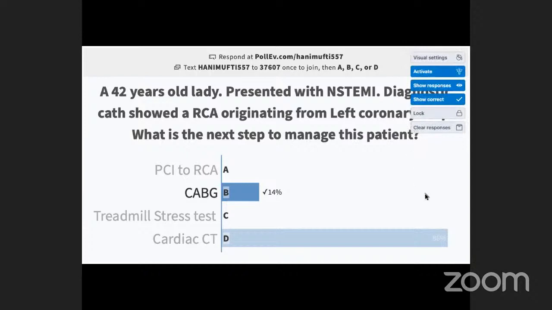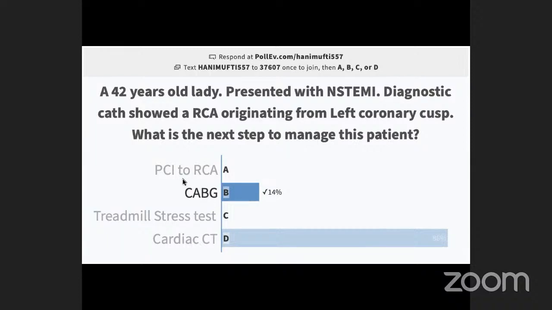But yes, you're right. If I ask you about investigation, then yes. I can ask this question a different way. A 25-year-old, healthy, comes with intermittent chest pain for the last 6 months. She undergoes an echo. Echo shows abnormal flow in the RCA. What is the next test, or what's the next investigation of choice, to identify the origin of ischemia?